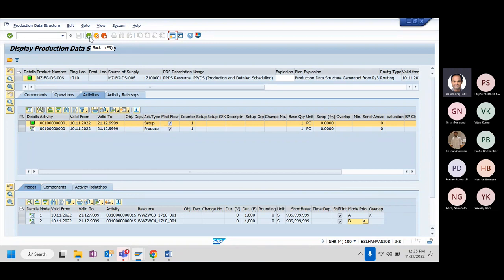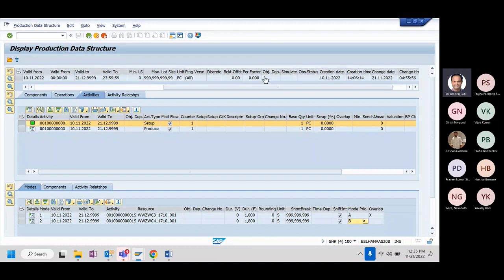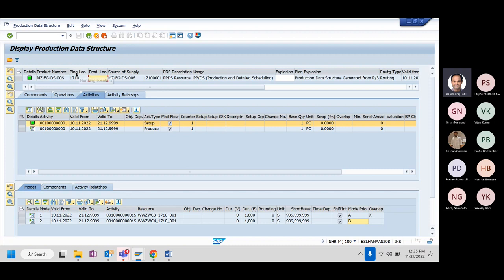In that case, we will have two sources, so we will have a purchase info record as well. And then we will have the priority. So first of all, you will have two sources of supply for the same material. One is the PDS, another is the info record. And then you prioritize whether the PDS is higher priority over the PIR or otherwise.